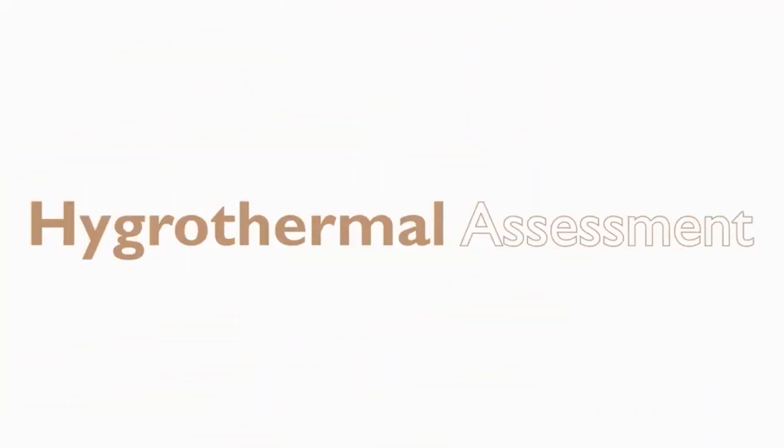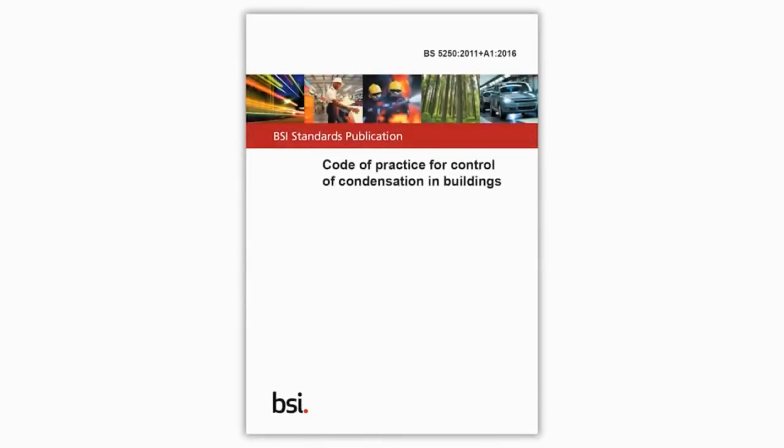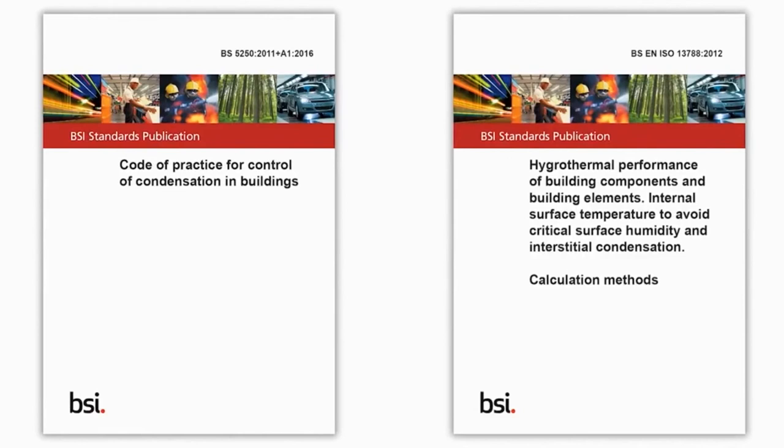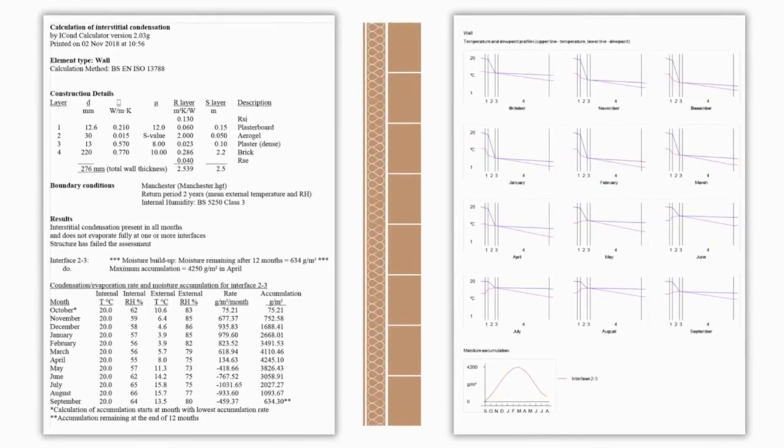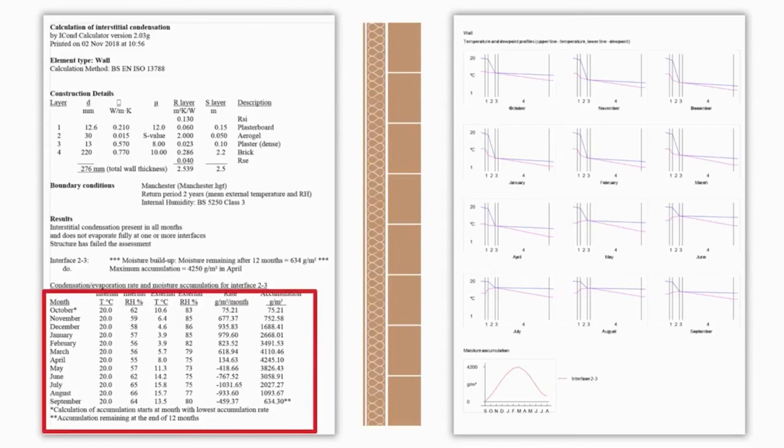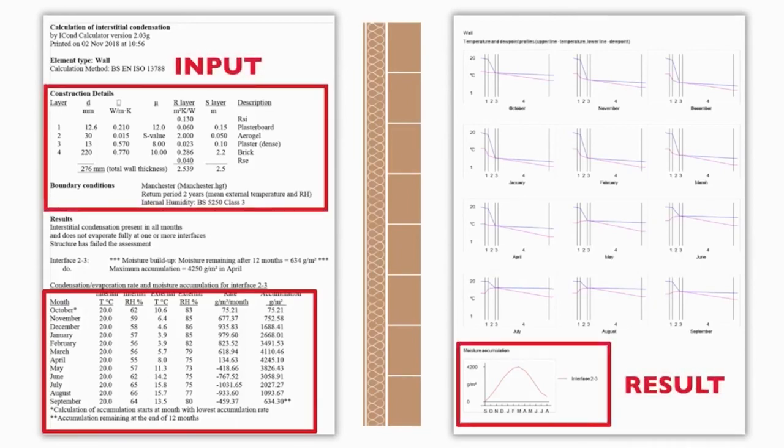We've talked today a lot about moisture movement in existing structures, but how do we assess this and predict the effects of refurbishment accurately? The BS 5250 and EN 13788 standards cover the assessment of moisture movement in buildings, and both have an important limitation which may lead designers to seek further guidance. Both standards rely on a calculation method known as the Glazer method, which was developed in 1958. Glazer uses steady state heat conduction along with average monthly temperatures and vapour pressures to identify vapour diffusion and model how vapour passes through the building fabric. This gives a reasonable assessment with a comparatively simple process and simplifies data input requirements. However, there are limitations.